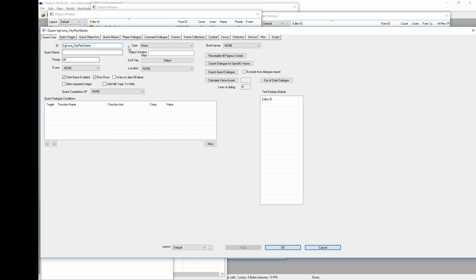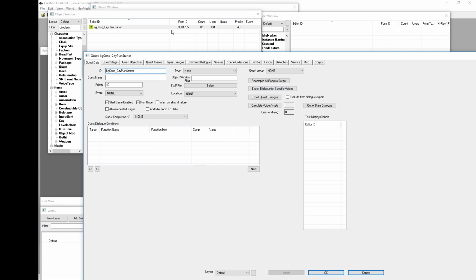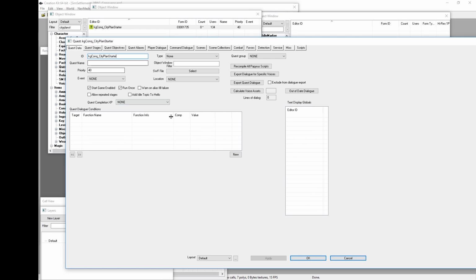One of the ways we could get around that is to have a dummy quest whose whole job is to turn this one on. So that might be what I have to do. That's going to be what I experiment with here in this bug hunting.